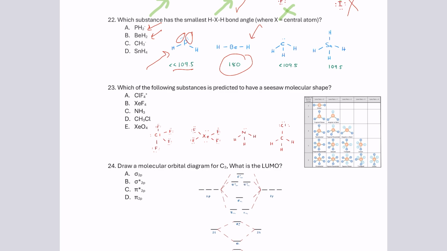Then we have our methyl anion. The central atom here, the carbon, is surrounded by 4 electron-rich regions. So it also has a tetrahedral electronic geometry. However, since it's polar, due to the presence of this lone pair, the bond angle is going to deviate from the ideal bond angle of 109.5 degrees. It is in fact going to be less than that.